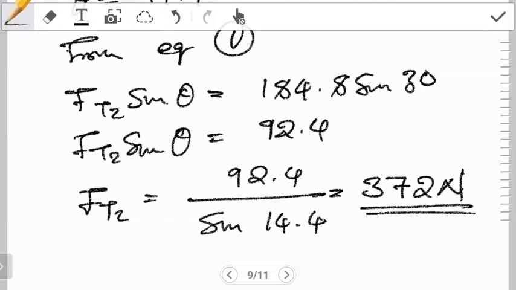Okay, so I hope you guys were able to follow. The first step that we did was to include torque here. So torque, I think you guys need to spend a little bit of time to go through that. Let me know in the comment section if you have any trouble there, so that I find another question that I can upload that has that concept as well. Otherwise, this is how you do that.